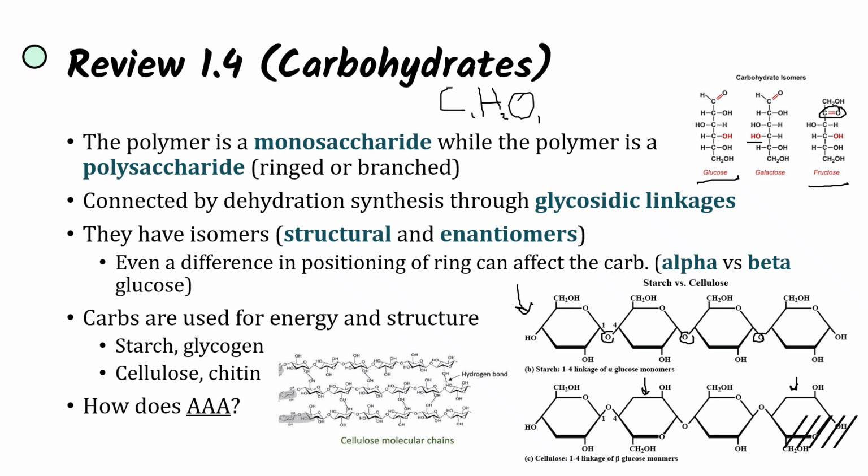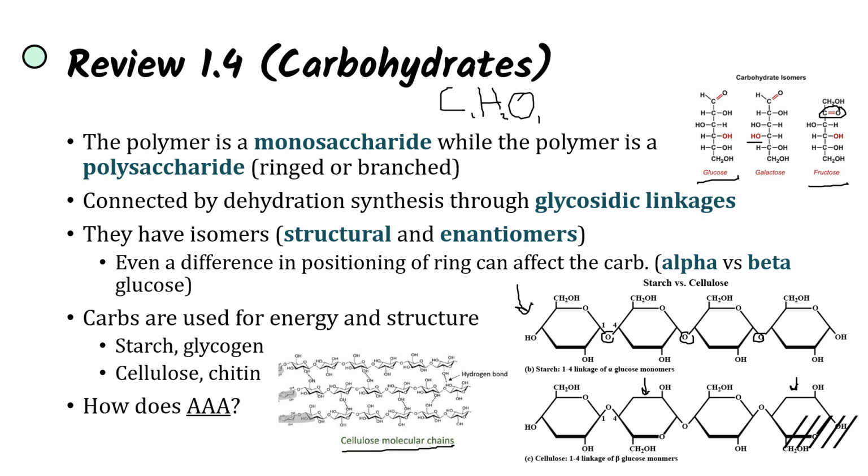So when you have a branched carbohydrate versus a ring carbohydrate, you've got some different things, because with a branched one, you can easily break it off to gain the energy, whereas a ring carbohydrate could be possibly more solid to give more structural support. So depending on which function we're using, energy or structure, there's going to be a different structure of that carbohydrate.